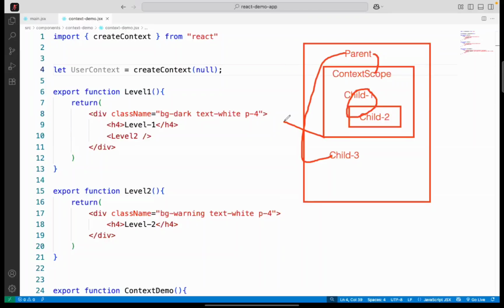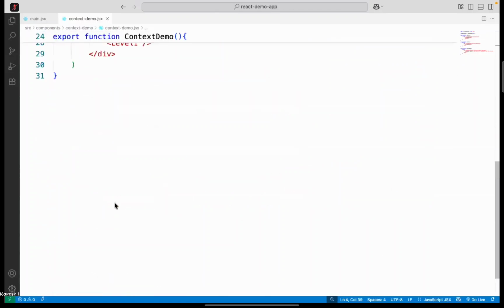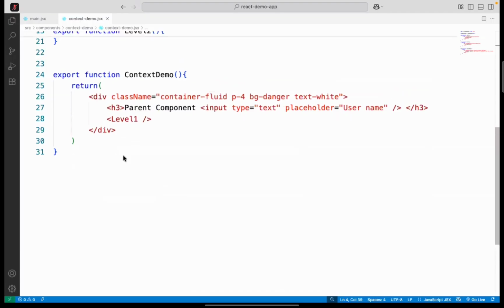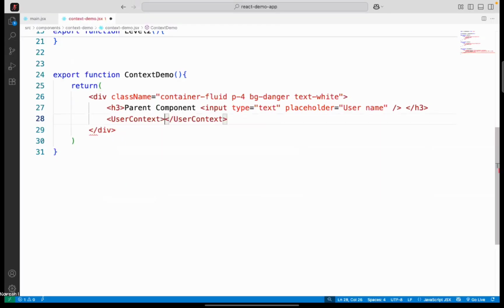Then how do we set the scope for context memory? Let's see. In the parent, we have to set the context scope like this. What is the name? UserContext. This is the scope, and inside it is level 1.